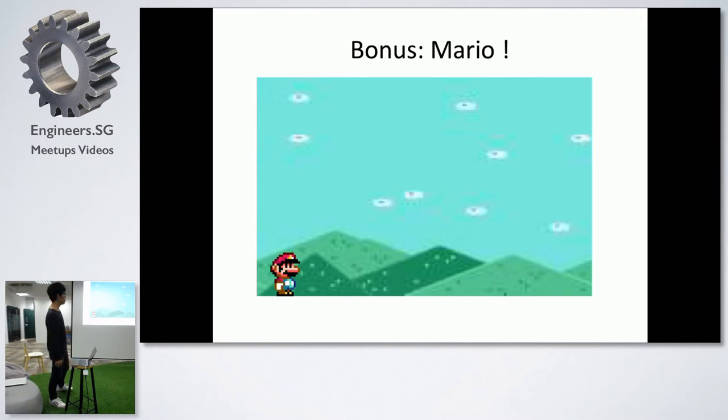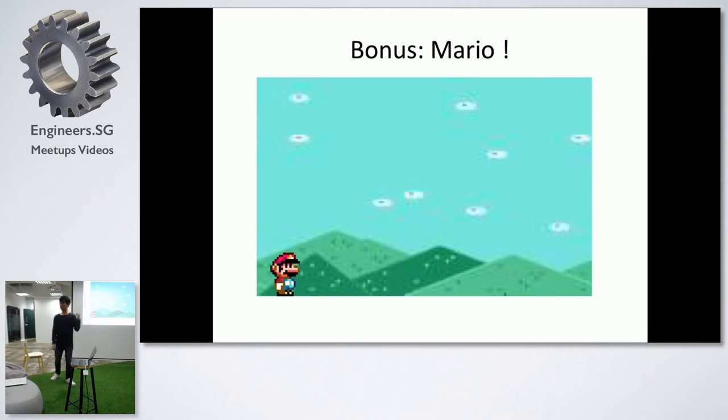Right. So basically, that's about multipeer connectivity. It's very simple. You just need to implement the framework, implement the delegates, and you're done. You just need to figure out how to send your data and how to process your data after it's received. Okay. But that's too short, right? So this is the bonus slides. I'll show you how I did this Mario game.